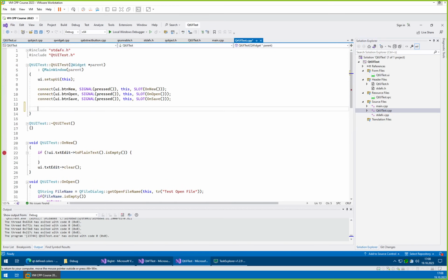UI dot, header, set, what was it, set header labels? Header set.